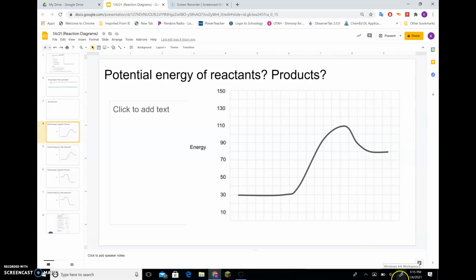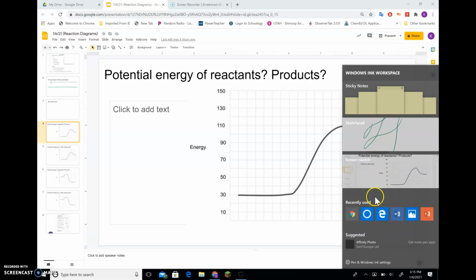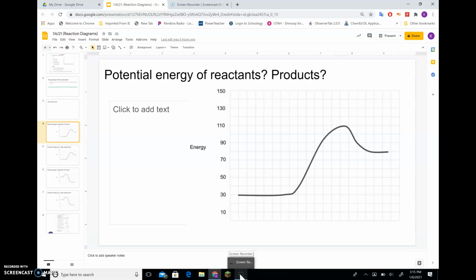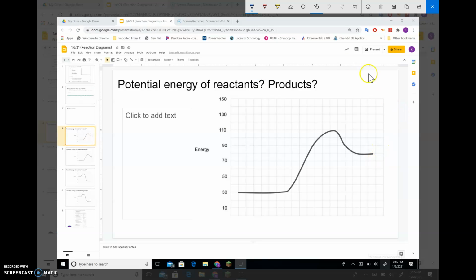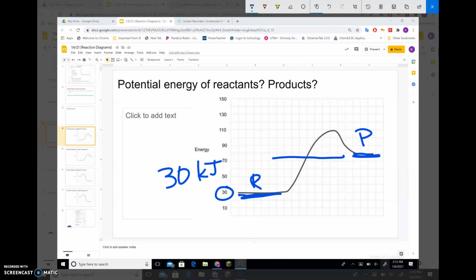Okay, so first thing, potential energy of reactants. Sorry, I'm just having difficulties all day long with technology. Okay, potential energy of reactants. This is just where the reactants start. Potential energy is just the stored energy. So this is where your reactants are. Notice that it's 30. And it says energy. We're going to assume kilojoules if no units are mentioned. Then the potential energy of the product, again, that's where we're ending, is the products right here. And if we go over to this line, this is at about 80 kilojoules. Okay, so those are the answers there.